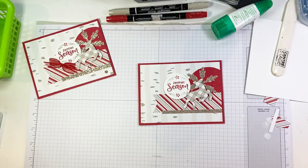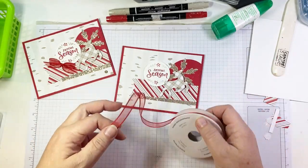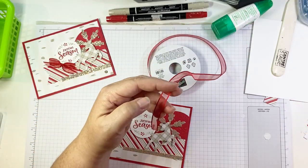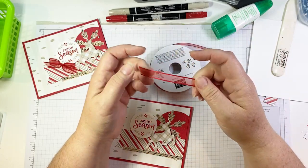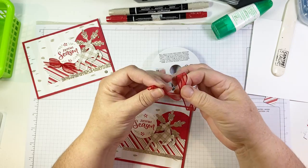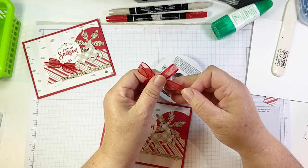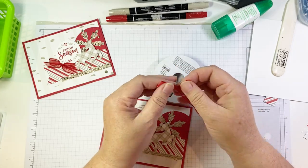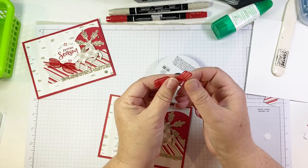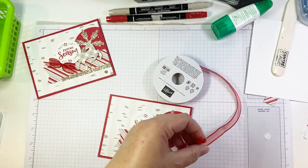We're going to embellish a little bit. So we're going to add a little bit of this sheer Real Red ribbon. Now this was in last year's mini catalog, and honestly I didn't even use it much, and I don't know why. It's gorgeous, but it has come back, and you're going to see a lot of this from me because it's just so pretty. So we're going to tie ourselves a bow using this pretty ribbon, and you see how nicely it ties up. It's so pretty. I love ribbon that holds a nice tight knot and gives you nice full loops. Now let me grab my ribbon scissors.